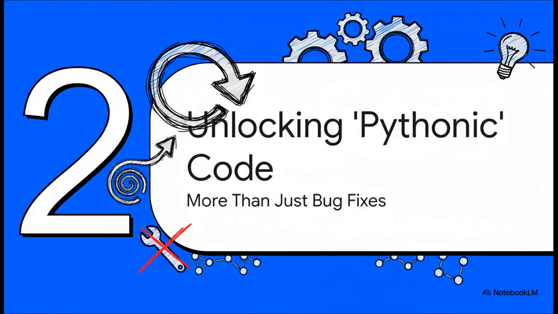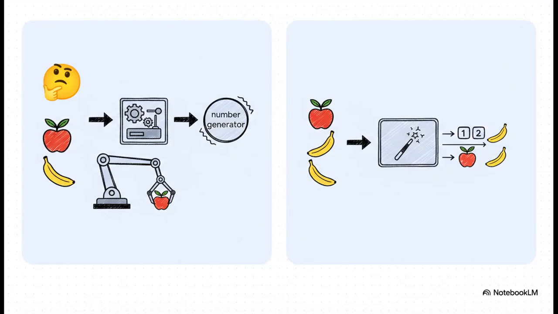Okay, so we've squashed a pretty major bug. Awesome. But writing good Python is about so much more than just avoiding errors. It's about writing code that's clear, that's readable, that's efficient. It's about being Pythonic. Oh, this is a classic. I bet a lot of you have seen or even written the code on the left. It's that old range len habit, maybe coming from other languages. And look, it works, but it's just clunky.